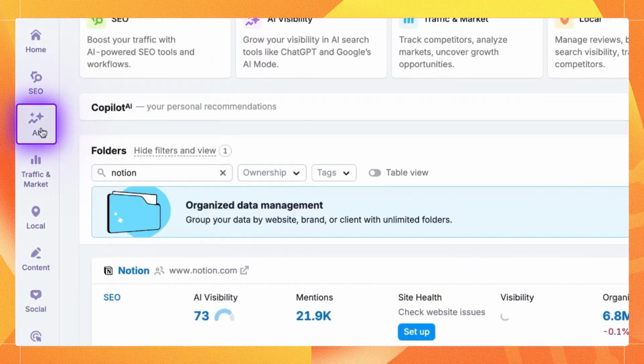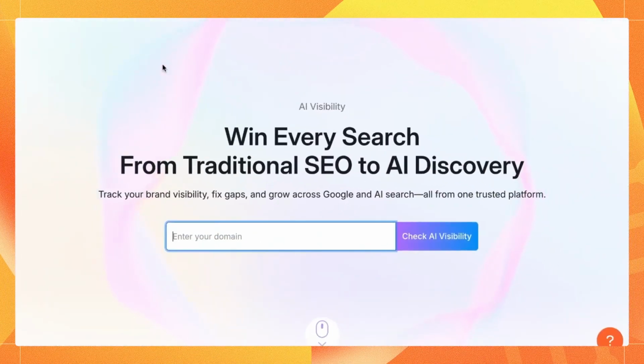Okay, so I'm going to navigate over to the AI Visibility Toolkit. And in this lesson, I'm going to show you 3 different ways that you can conduct prompt research with SEMrush. The first thing we're going to do is to find and monitor domains that your brand is already showing up for. So we're going to start by going over to the visibility overview, and you can enter your domain.